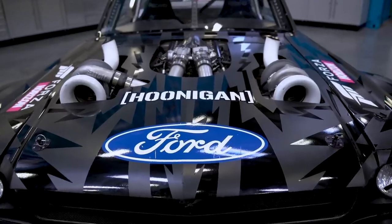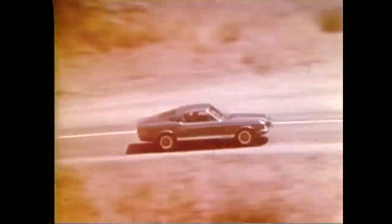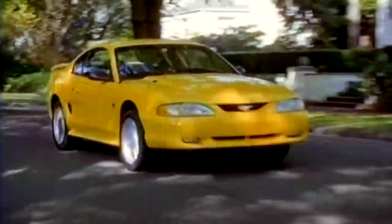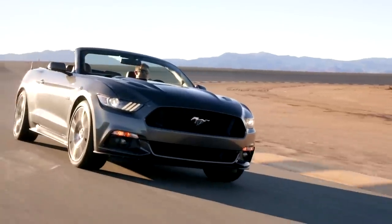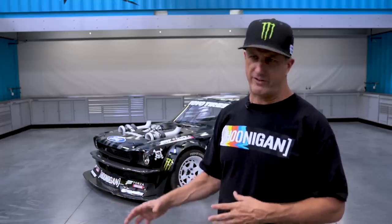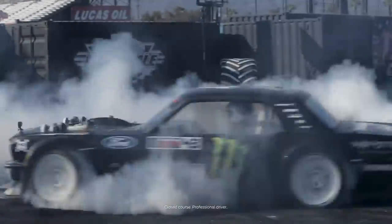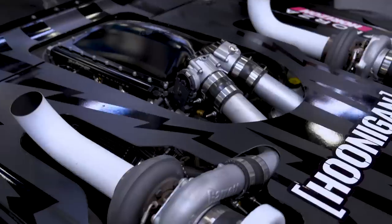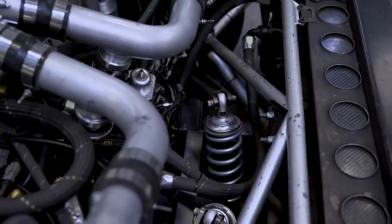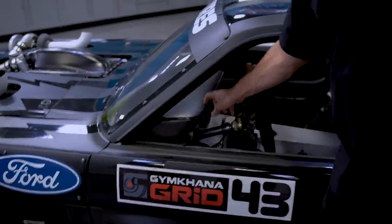Hi, I'm Ken Block, and this is my 1967 Ford Mustang Notchback, also known as the Unicorn. Ford has built such an iconic name and reputation with the Mustang. It has a history, it has great performance, and over decades they've built this persona with it. I wanted to modernize an older, iconic Ford race car and make it all-wheel drive to drive the way that I like to drive in rally cars and doing Gymkhana. Under the hood is a Roush Yates V8 powered by methanol, and all the air is being forced in through 2 Garrett turbos. You'll see some very nice carbon fiber bits, including this beautiful dash.